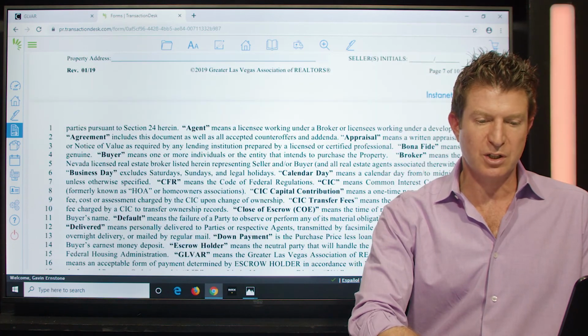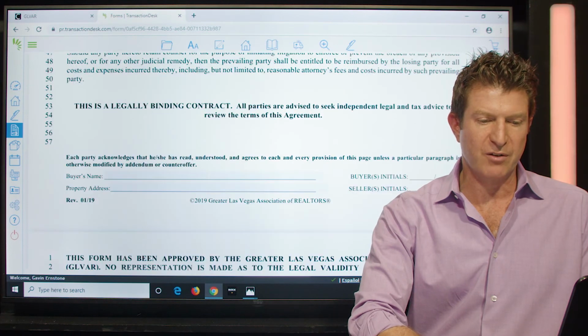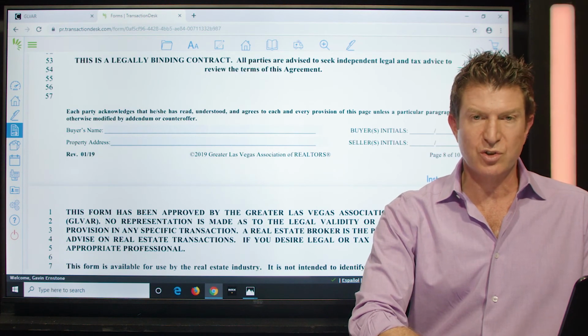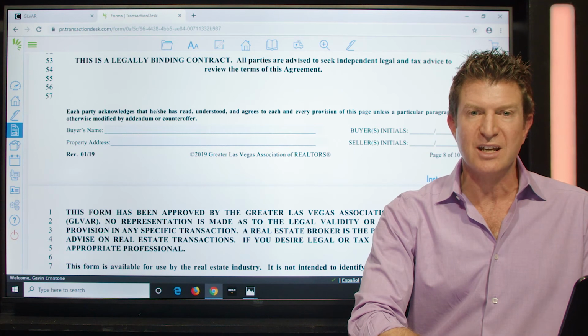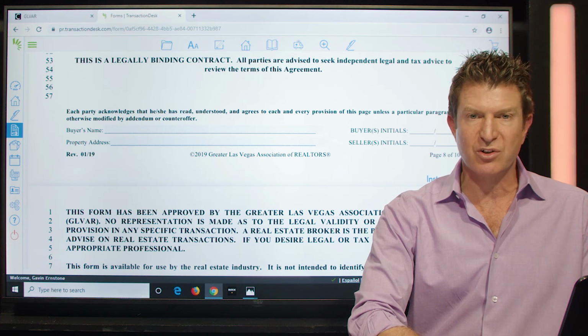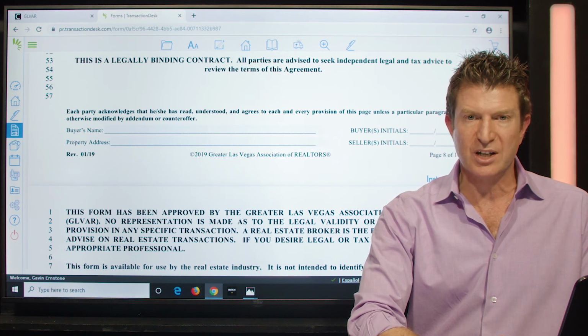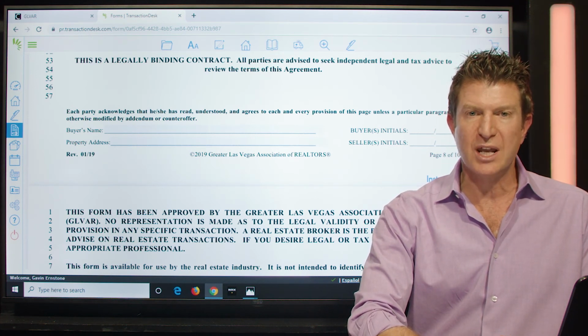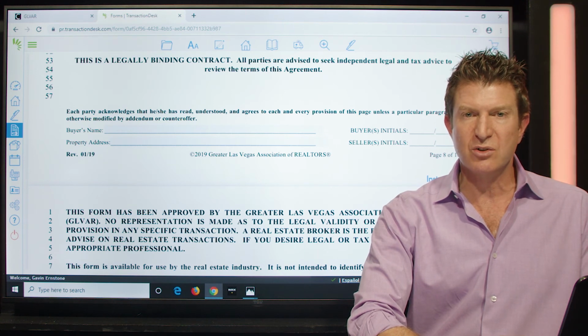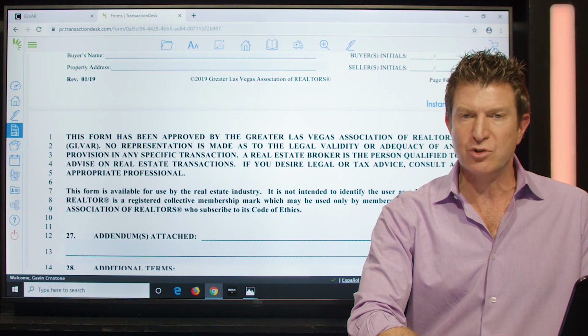This is all the verbiage and abbreviations that's used in the contract, and then going on through, again, various legalese, etc. These contracts are not automatically extended. If you need an extension, you have to get one in writing. If you let that extension, the close of escrow date, expire, then you're putting your client in jeopardy. Also, these contracts are not assignable contracts. If you want to assign to an entity, an LLC or a trust, you need to do an addendum in writing that accompanies this at the time you make that decision if you don't know it at the time of writing the offer.